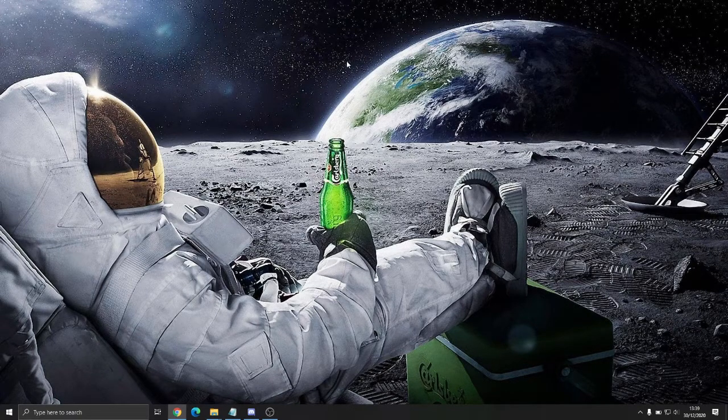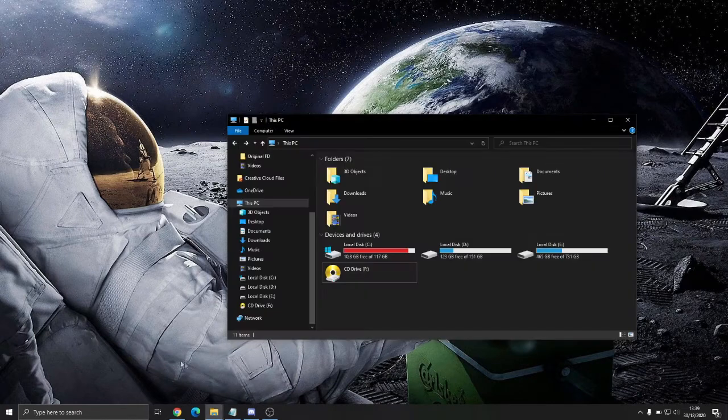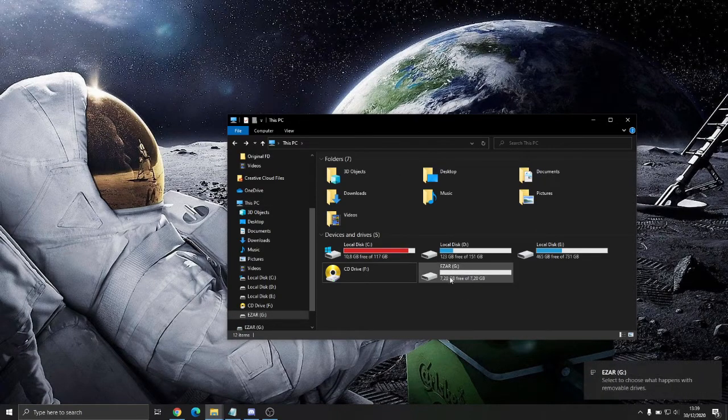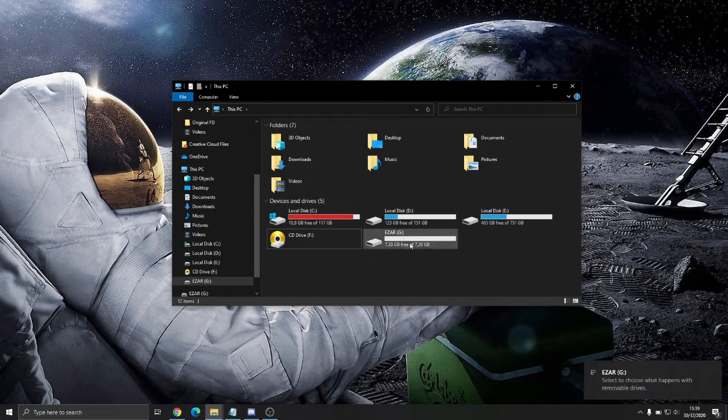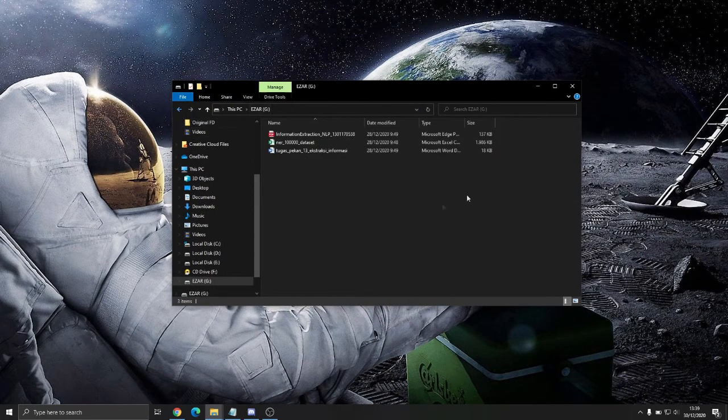Now, let's connect my USB drive. Okay, my USB drive is already detected on my desktop. As you can see here, there are several data.